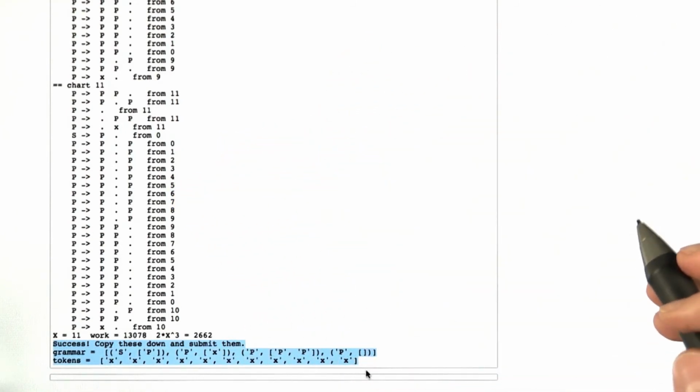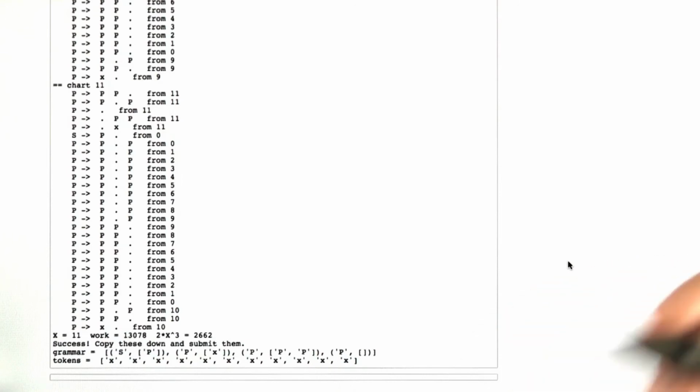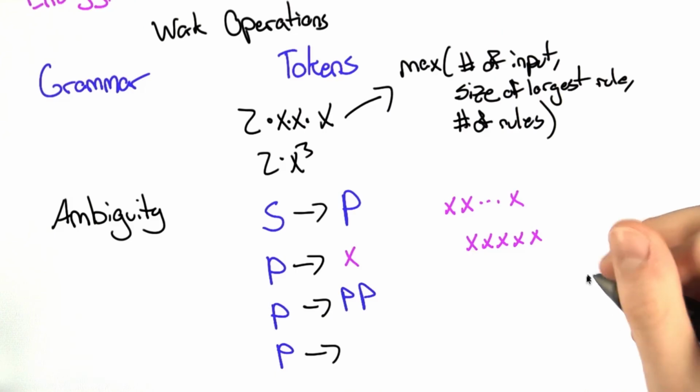I hope you had fun doing this problem. It's a bit more creative than what we've had in the past, and there's many, many right answers. I hope to see some of those answers on the forum. Until then, bye-bye. I'll end with a smiley face.